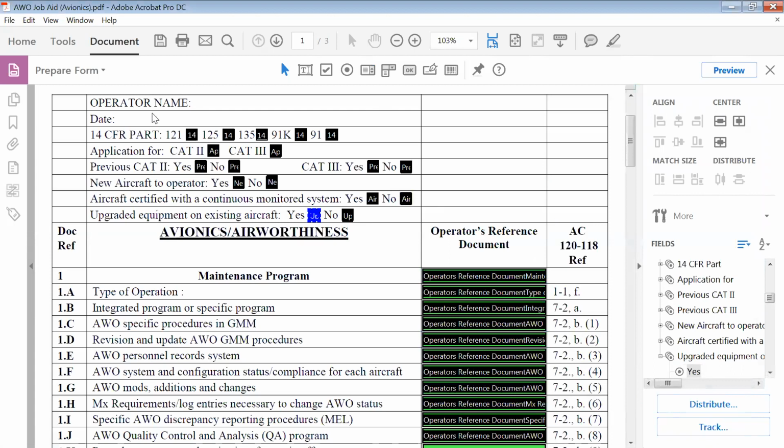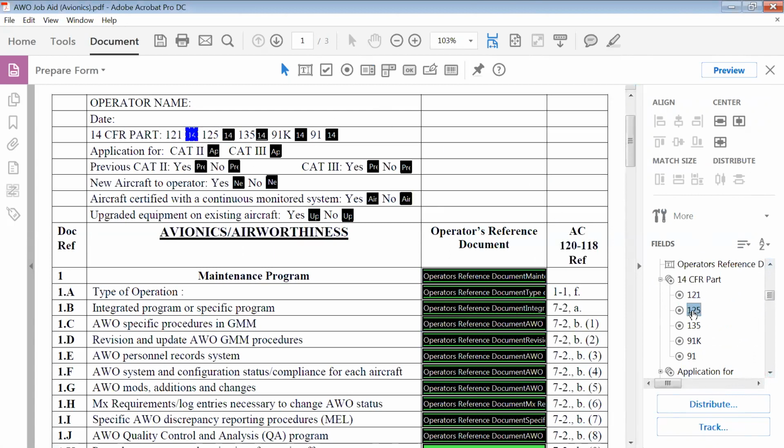Now, how do I know all of these are in different places? Over here on your right is all these new radio buttons that we just added. So the first one is the 14 CFR, the part, and you can see if I click on it, it highlights this block right here.